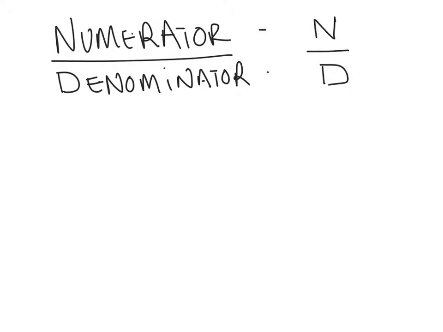So here we have N, and I'm going to call him Nacho. And Nacho is our cowboy who's riding along through the desert, and he's riding on his trusty donkey, which is our D for donkey. Now, I want you to think, as he's riding, the numerator is on top, Nacho is on top of the donkey, right?